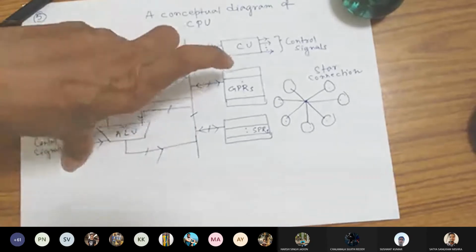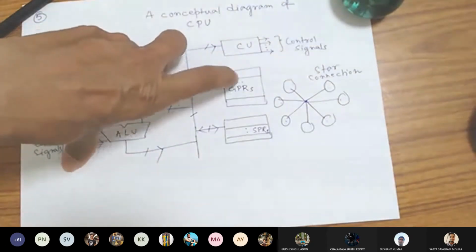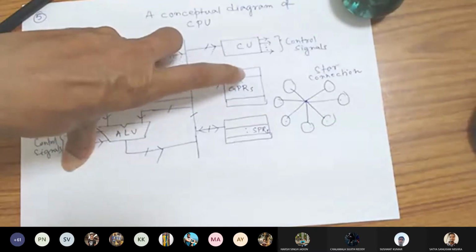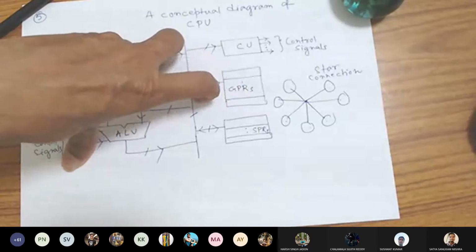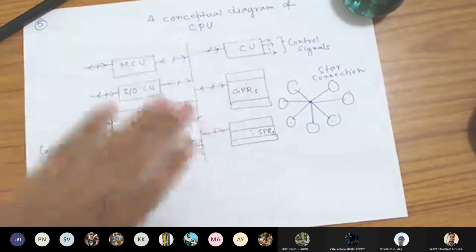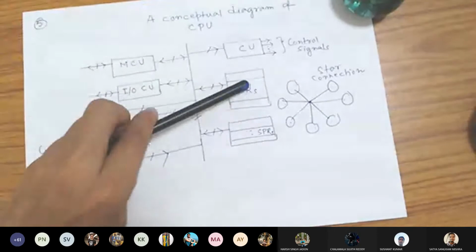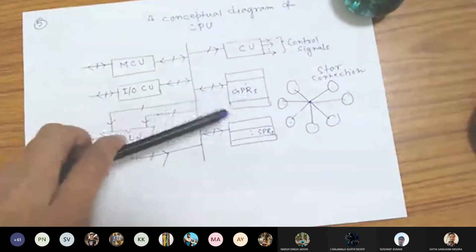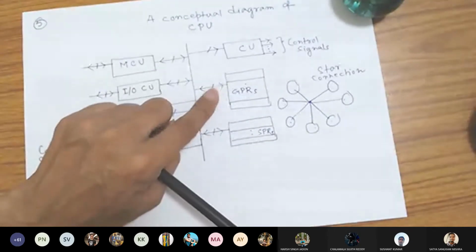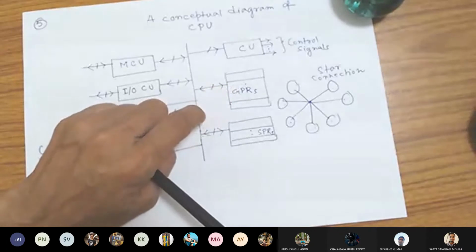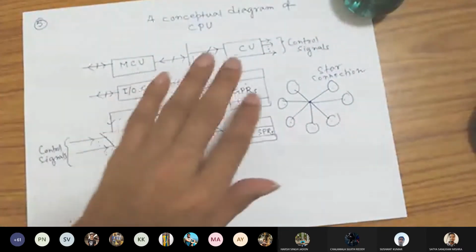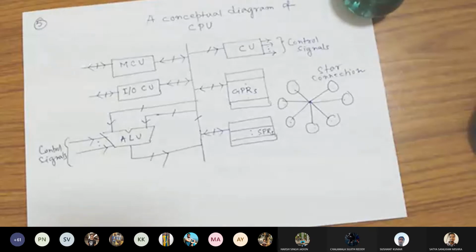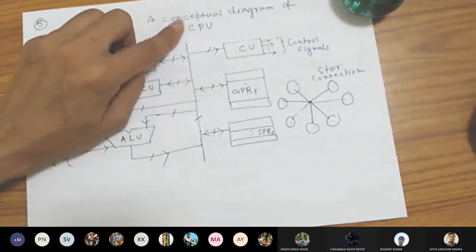So when one register is transferring the value from another register, it happens here. Actually, in real implementation, there are multiple connections here in GPRs. I have shown only one connection. In real implementation, you require at least two connections. Okay, that we will see in the implementations, why we require two connections. That's why I told you this is a conceptual diagram.